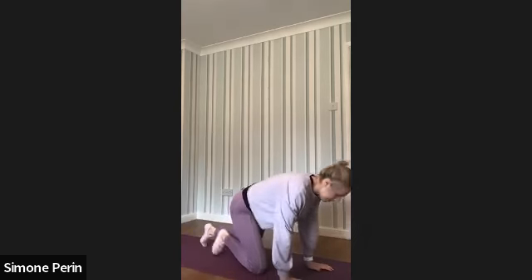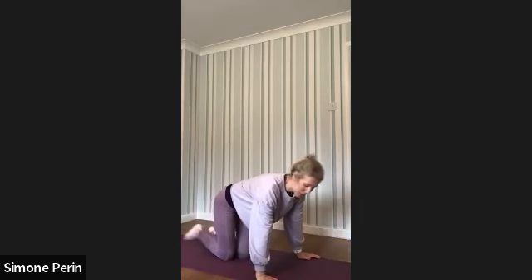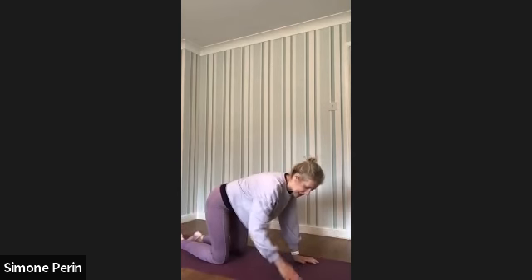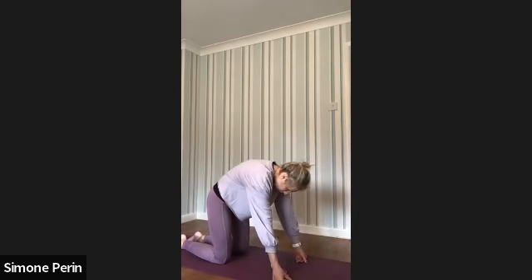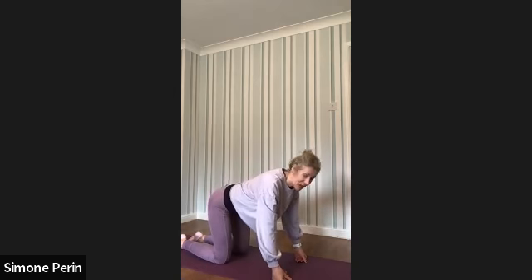Coming round, we're going to come onto all fours. We're going to go into Cat-Cow first. But if you'd like to have a chair or cabinet, we're going to go into some push-ups — you can do push-ups against the wall in quite a high plank position. Those options with a chair or cabinet mean less pressure on your wrist. So decide where you are, and I'll talk us through when we get there. For now, let's have a parallel of arms and legs. If you'd like to make fists and take the flexion out of your wrist because push-ups are coming your way, that might be a good idea.